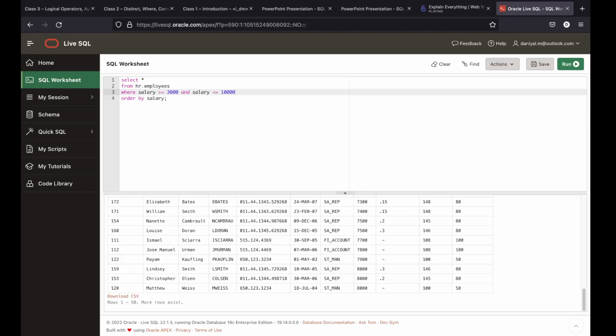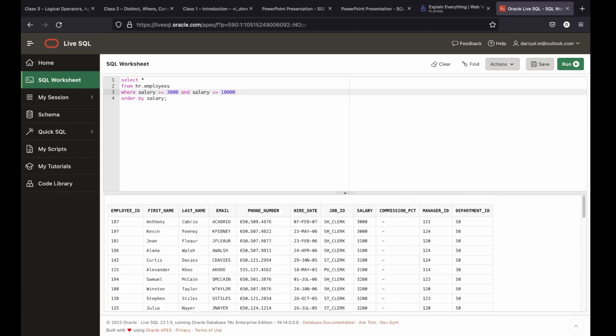Okay, so we have first name and last name. We want to see how many employees have a first name starting with letter A, right?